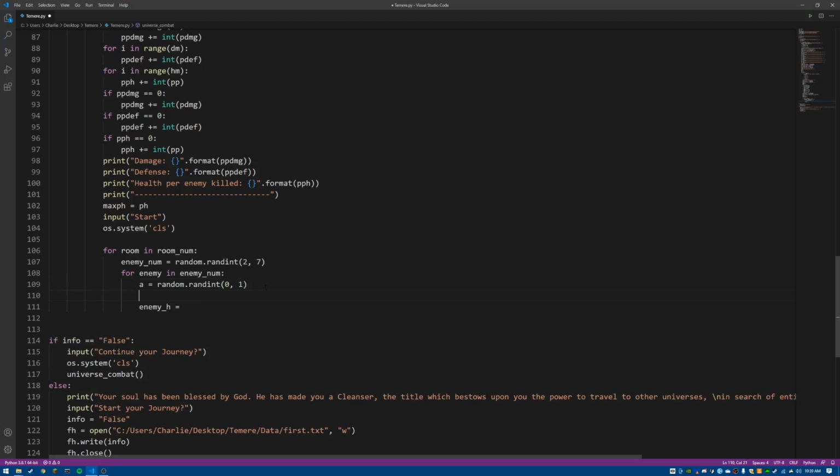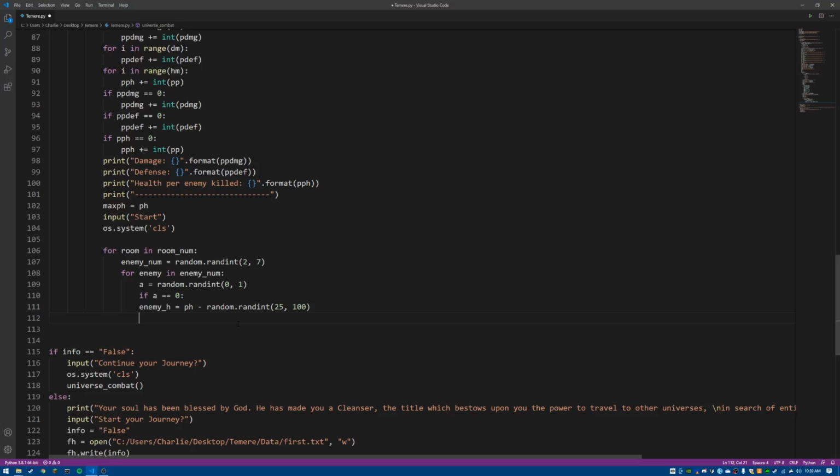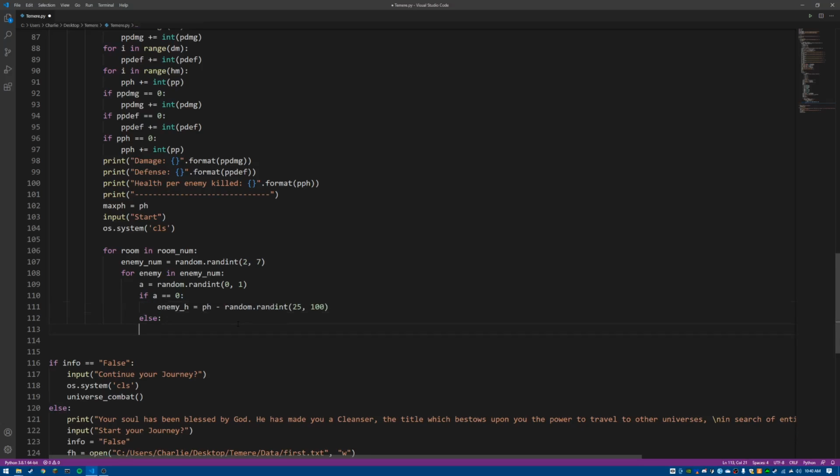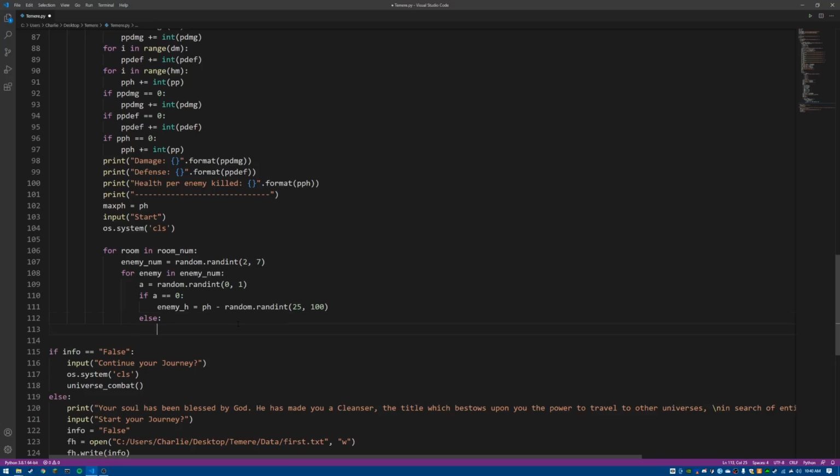If a is equal to 0, enemy health is equal to pH minus random.randint 25 to 100. Else, and actually I forgot that tab right there, else enemy health is equal to pH plus random.randint 25 to 100.